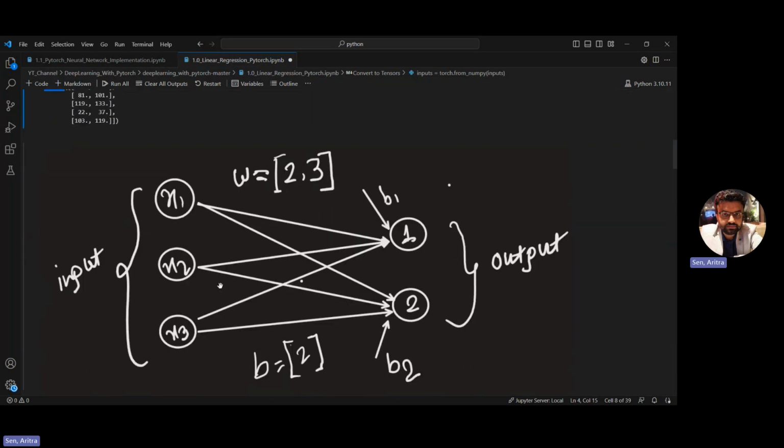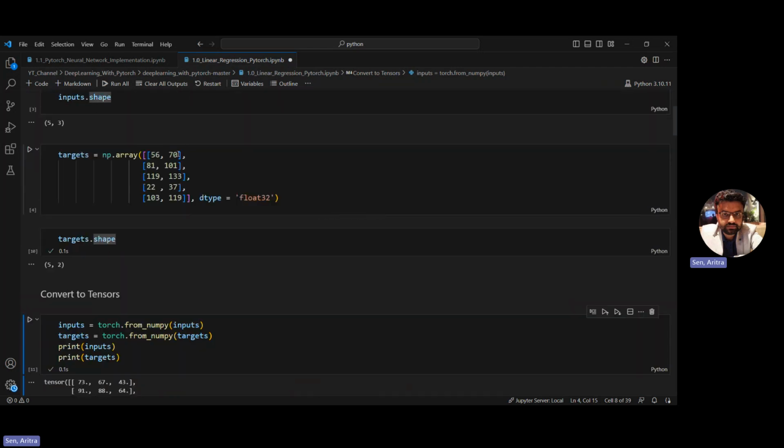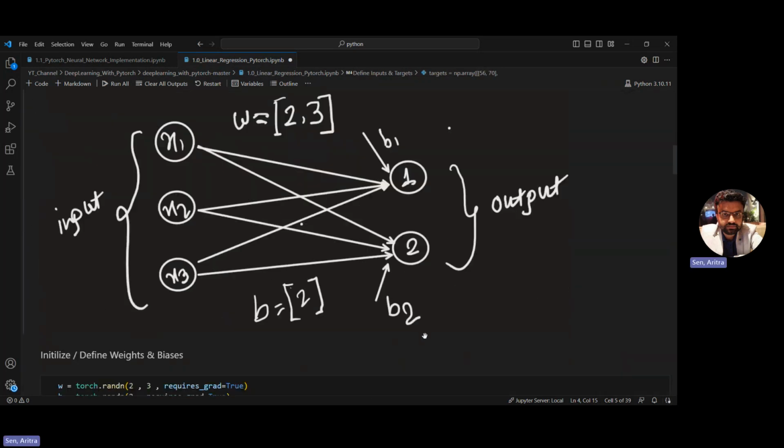Just to give you a better visualization, this is how the multi-output regression model will look. We have three features in the input, x1, x2, and x3, and we have two output nodes, right? Because we have two features in the target that I created.